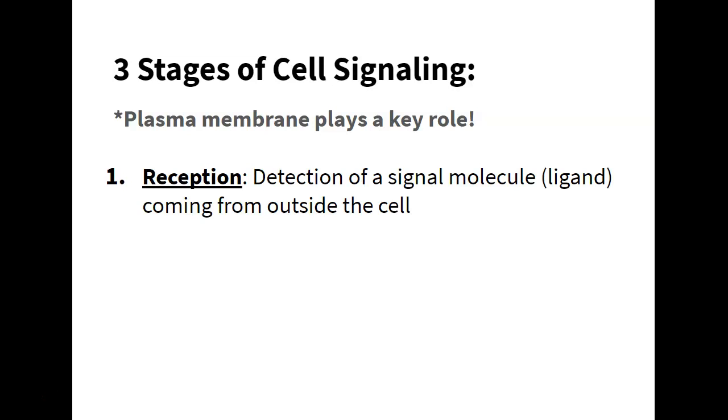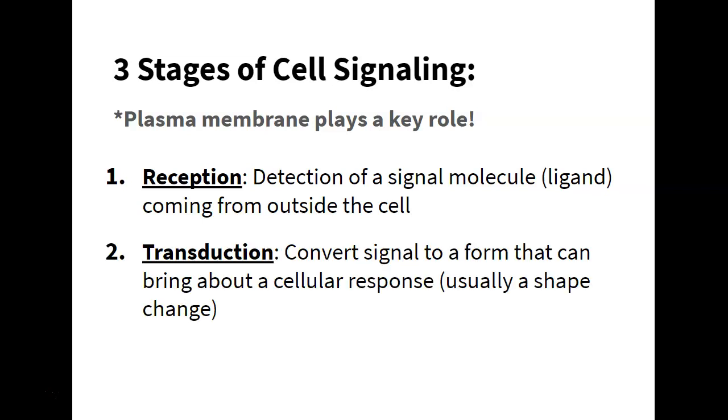The first thing that happens in cell signaling is called reception, and that's where the cell detects some kind of signaling molecule. It's usually called a ligand. Some people say ligand, I say ligand, whatever. But that is the usual name given to a signaling molecule. And oftentimes it's coming from outside the cell, whether it's from a very far away cell or a cell from the close community of cells that it's living in. Some kind of signal is just kind of floating out there, signaling molecule ligand, and it will be able to be detected by a target cell. That is reception. It's received the signal.